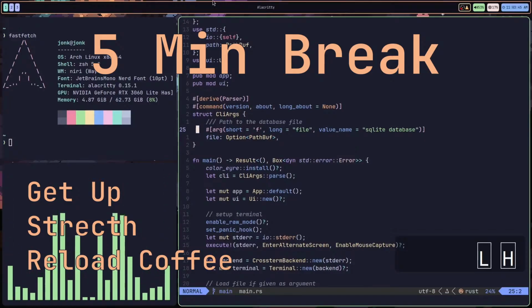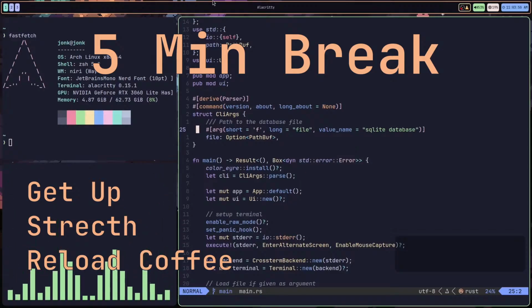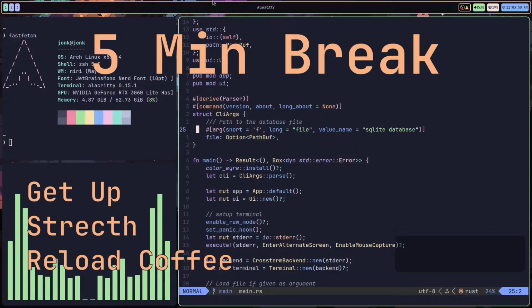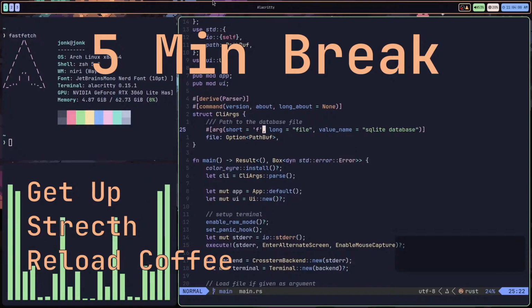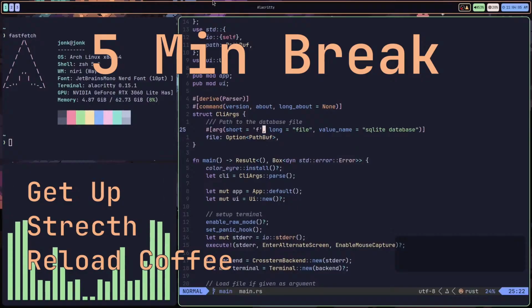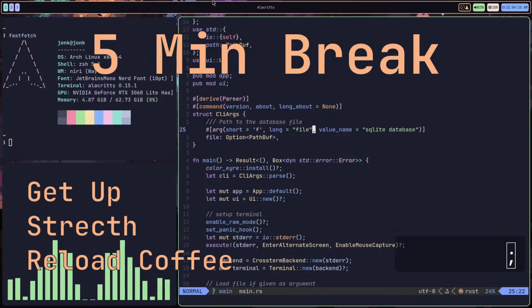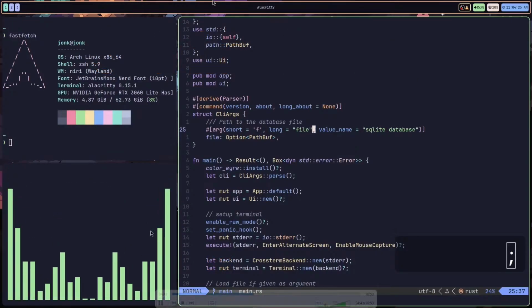Now, for a little bit of a more targeted approach for horizontal movements, we're going to be talking about F jumps. F jumps is a very valid strategy for jumping, and here's sort of how it works. We're going to press F, then press the character that we want to jump to. I'm going to choose a comma. As you notice, the cursor jumps to the first instance of that character. And if I press the semicolon, I can jump to the next instance of that character. If I want to move back along that same jump, I can press the comma key. F, the character I want to go to, semicolon to keep moving.